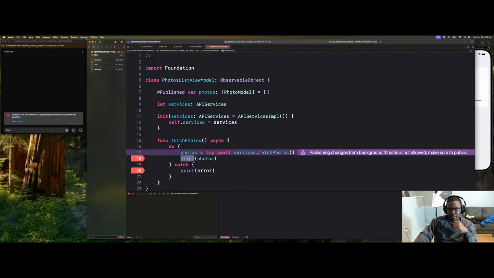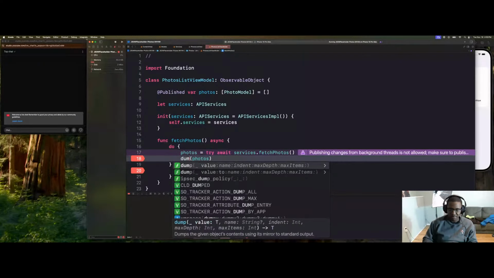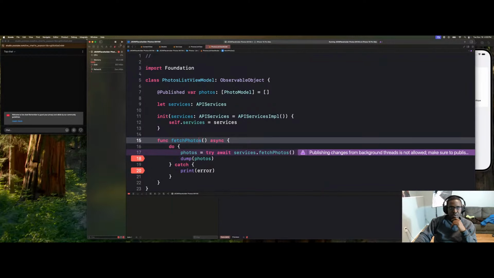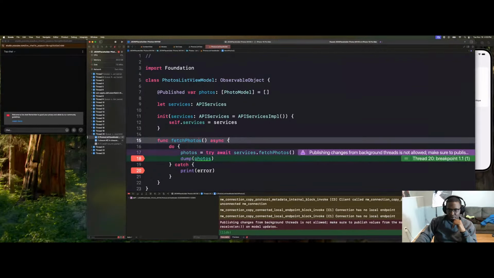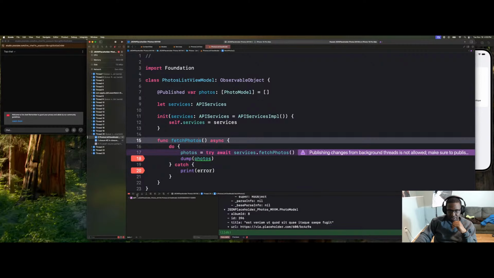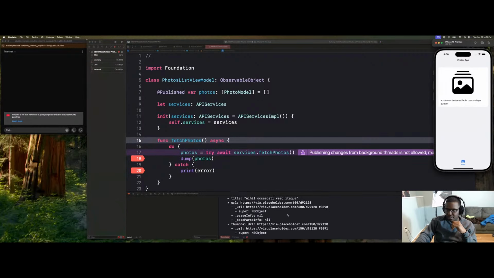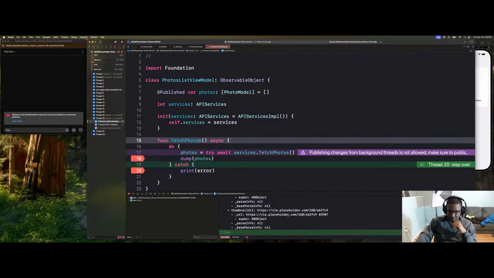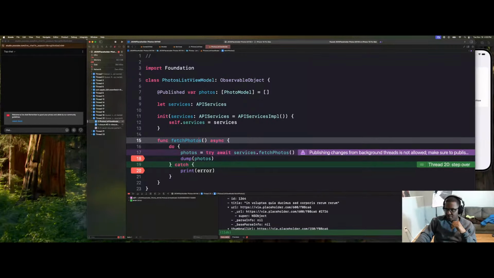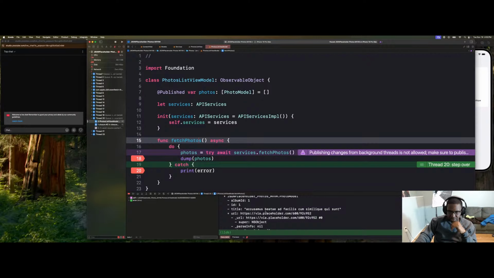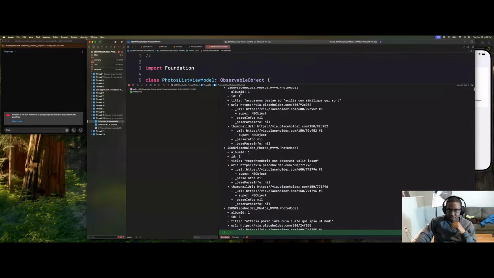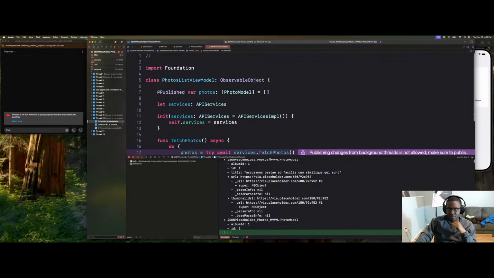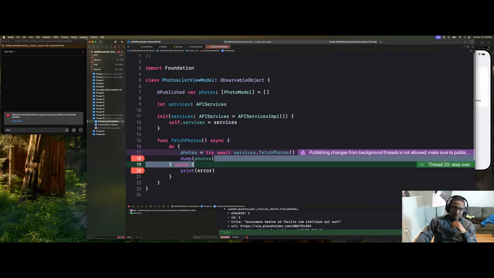Okay, we didn't see that. Another way you can print some data is using dump too. So let's switch to using dump and then press play. Okay, and now that we hit that, when you press next, we do see all the data right here. Let's scroll all the way. It's a lot. I think it's like 500. Okay, yeah. So we see all the data decoded, so we know that was done properly. So we can remove these breakpoints.